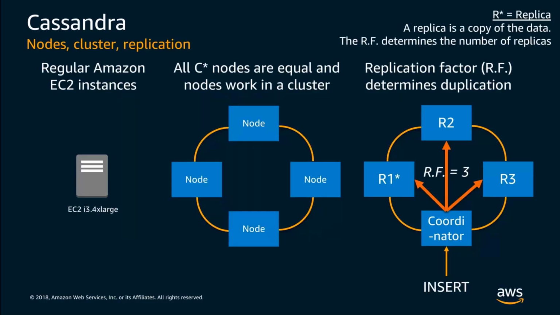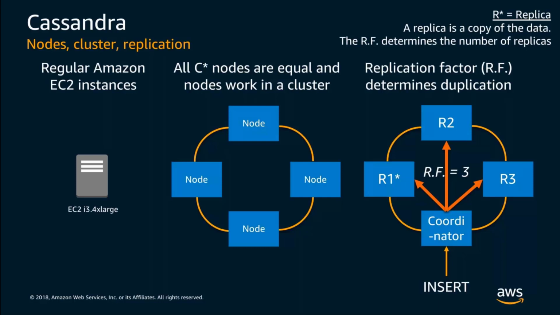Clusters are really tied into EC2 instances. They're made up of EC2 instances. So we'll call these nodes. A node could be something like an i3.4xlarge. A lot of times customers will use instance store volumes. That is another talk though: why do we use EBS versus instance store volumes? The nodes are all equal in the cluster, with the exception of the seed nodes that will exist in each account.